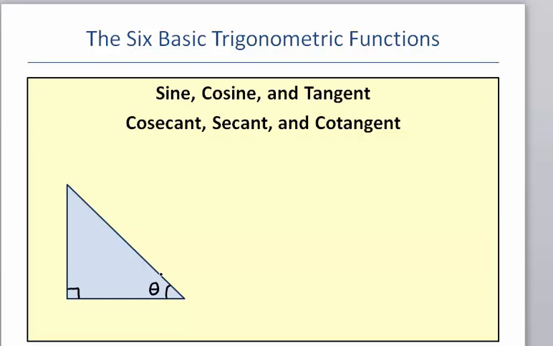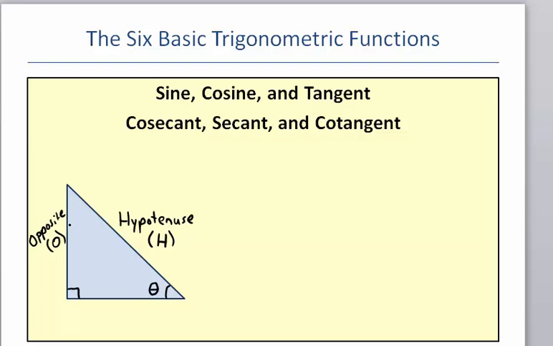Now we know that on a right triangle, the slanted side, the side opposite the right angle, is called the hypotenuse. So I'm going to label this side as the hypotenuse, and from this point on, I'm going to denote that with a capital H. The other 2 sides, we're going to label one side the opposite side and one side the adjacent side. As I look at my angle theta, I'm going to use the word opposite for the side that lies across from the angle. So if my angle is here, the opposite side is over here, and we're going to denote that with a capital letter O.